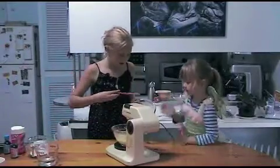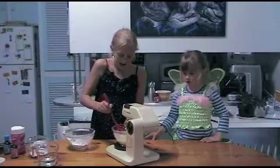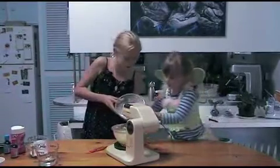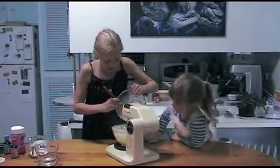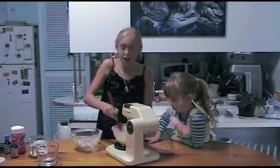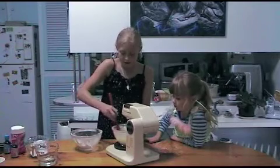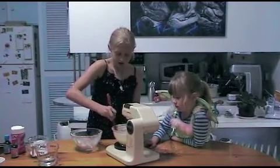Do you want to help me dip in some more? Just whatever you do, do not get your hair stuck in it. If you're a girl — or even a boy with long hair — wear a net over your hair to stop it going in, or definitely have it up like Emma and I do. Now I'm going to pour a bit more icing sugar in. I've just turned it up to a bit of a higher speed so it can start coming together. The icing I'm making today is a bit different — it won't go as white as when you cream the butter first. It'll be a bit of a yellowy, custardy colour, but you just keep mixing until it comes together. Just making sure no butter is left on the bottom.